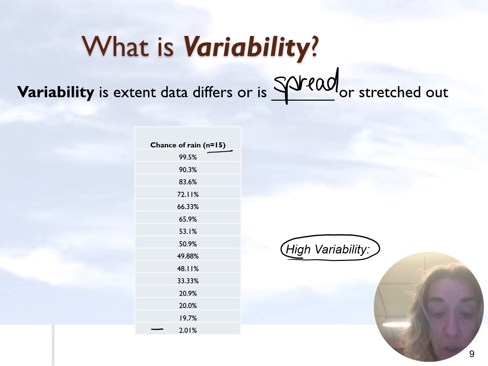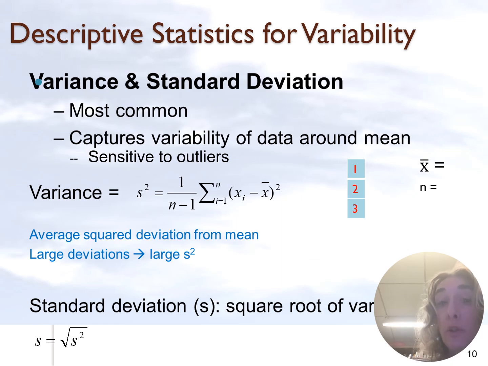You'll notice that it ranges from around 2% up to around 99.5%. So it almost spans the entire range of what it could span, right? And you'll also notice that there are numbers in the 90s, the 80s, the 70s, 60s, 50s, etc. 30s, okay? So even within that data set, there's a lot of variability. So there are descriptive statistics that measure variability. The two most common, which you may have heard of, the variance and the standard deviation, okay?